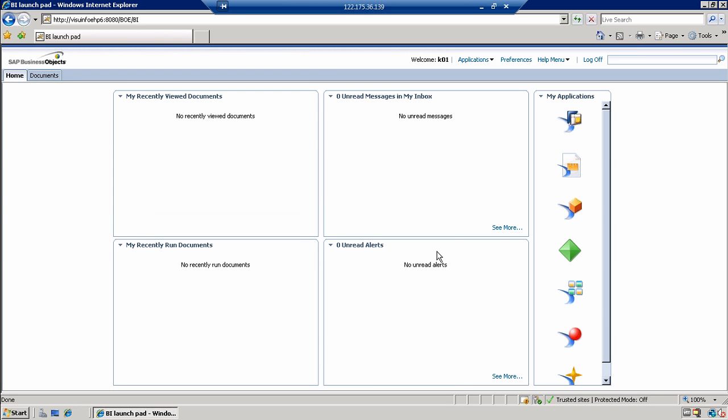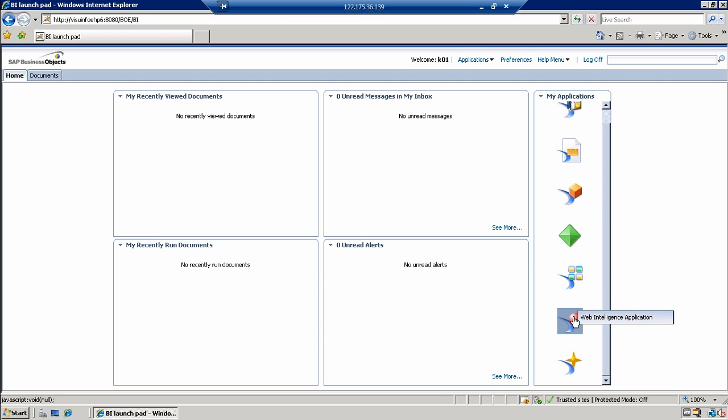From the Launchpad, you will be able to access other BI applications like Crystal Reports for Enterprise, Web Intelligence, BO Explorer, Analysis Edition for OLAP. So, this is the initial screen as we said. And what exactly BI Launchpad is, we discussed: it's an entry point into your BI system. So, this gives you a platform. As the name itself suggests, this Launchpad gives a platform to launch your reporting applications, which are web-based applications.